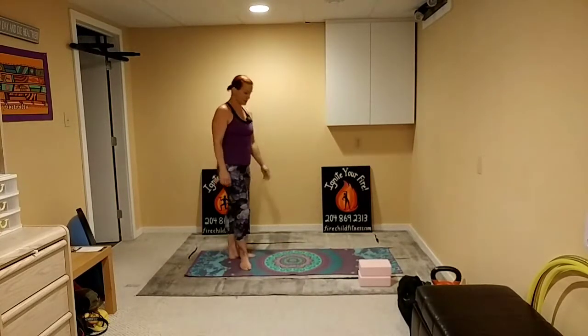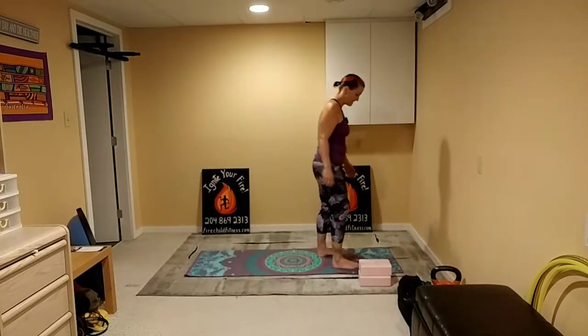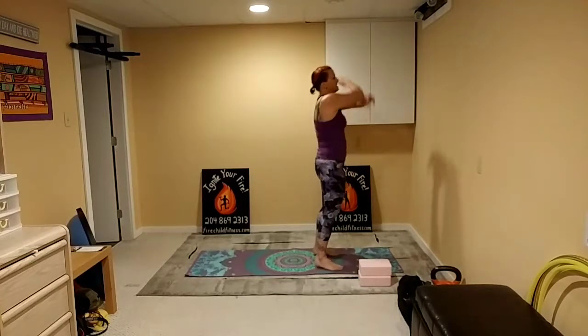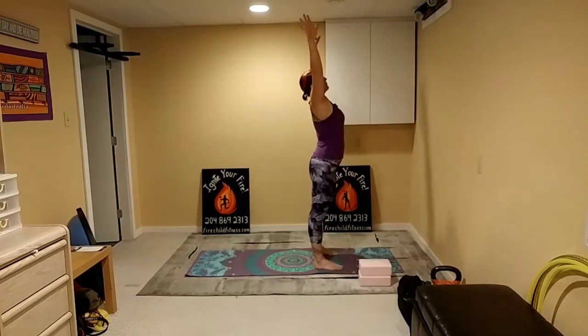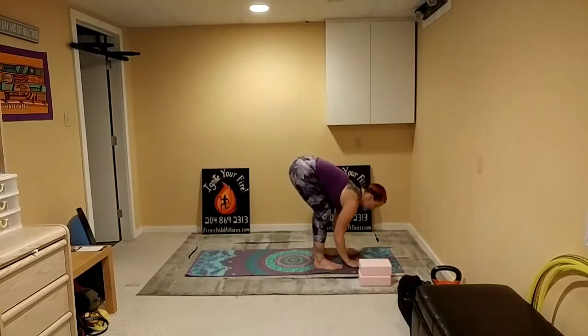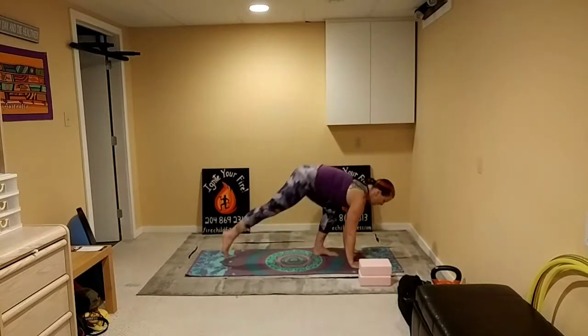We're starting our warm-up with some sun salutations and just 5 times through. So for that, coming up to the end of your mat, stand with your feet about shoulder width apart. Taking a nice deep breath, inhale, arms up. Exhale, forward fold. Come back up halfway. And drop it down. We're going to step back to plank.